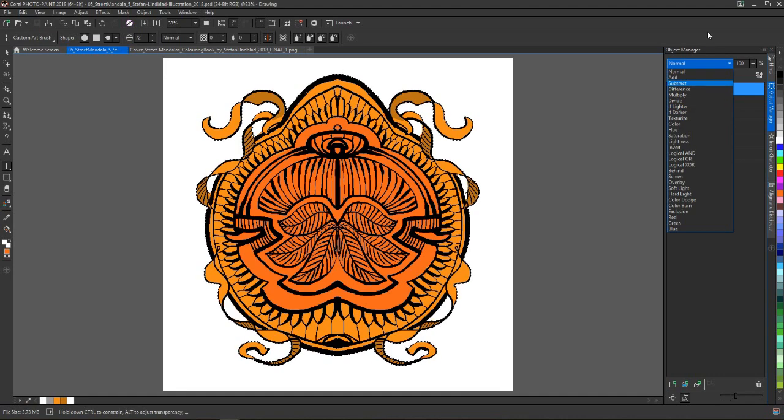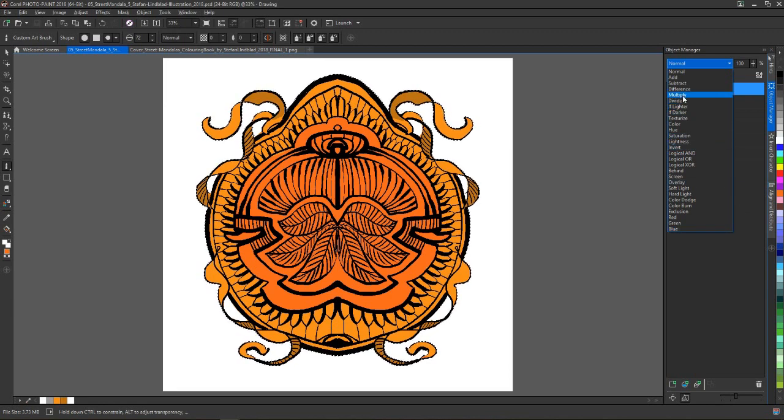But if I move out of this menu, it goes back to normal. It's called blending modes in Photoshop, and if you're using Corel Painter, it's called something else, and in Manga Studio from the Clip Studio program, that's another name. You can actually get it in the first program that I mentioned, GIMP.